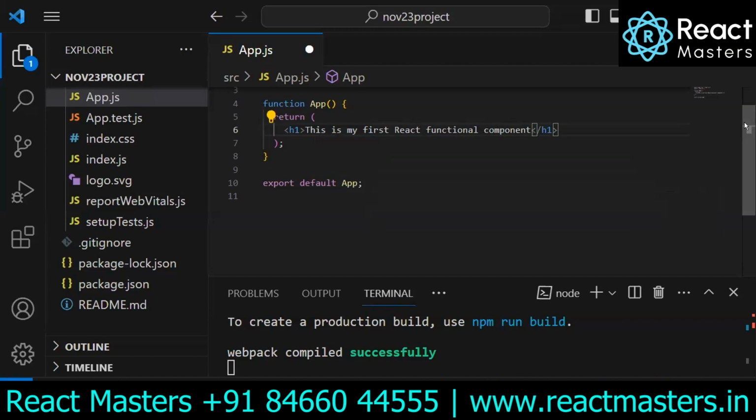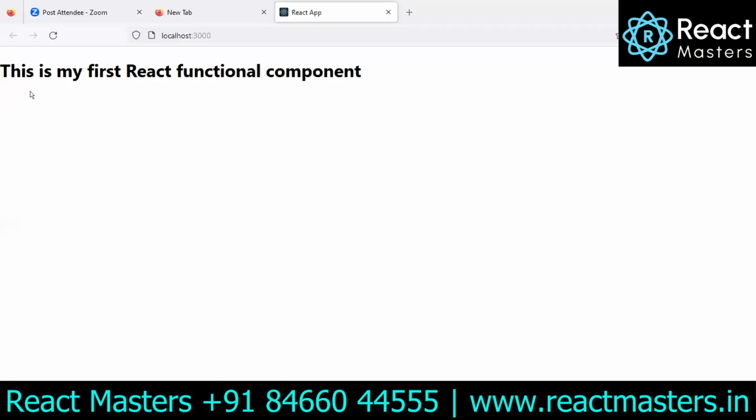Don't forget to save the file. See, right? Even though we did not stop the application, when we save the file, the webpack automatically compiles the code and reflects it on the browser. See, right? Correct? Earlier it was some page, some images, but now we have removed all the stuff in app.js. We have given our own content. Yes. So it updates on the browser.